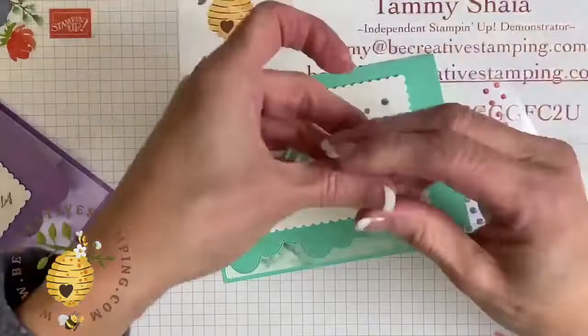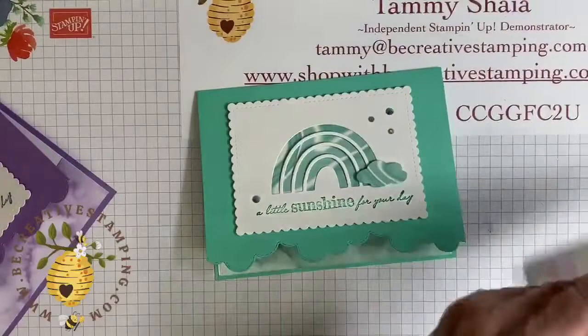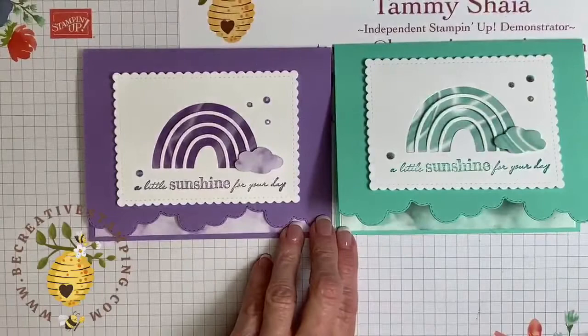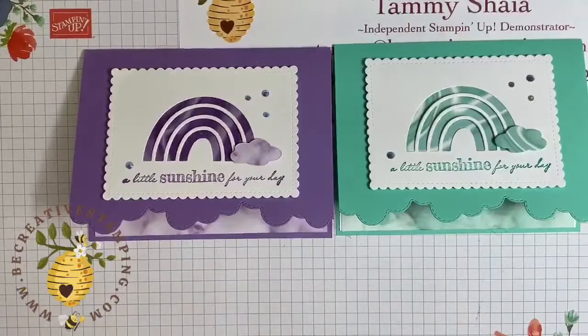Okay, I'm gonna tidy up. Need just a few minutes to do that. Now, I ran out of time today but I really wanted to make one of each one of the colors in the Simply Marbleous pack. I so wanted to do that, but ran out of time, so I could not get that done.